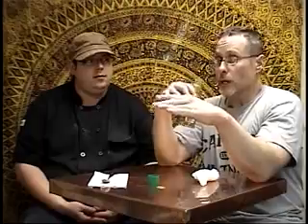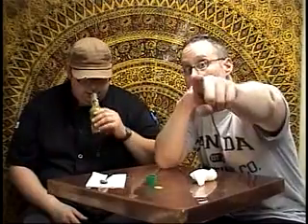Let's take a whiff of Three Chiles and get on to tasting it as usual. It looks kind of creamy — silky, nice green. It actually has a really nice kind of vegetal pepper aroma, kind of a little bit of fruitiness going on, a little sweetness, but not really picking up too many other spices in there. Maybe a slight bit of vinegar. Really picking up the chiles — possibly a pepper-focused sauce, which is always a good thing.